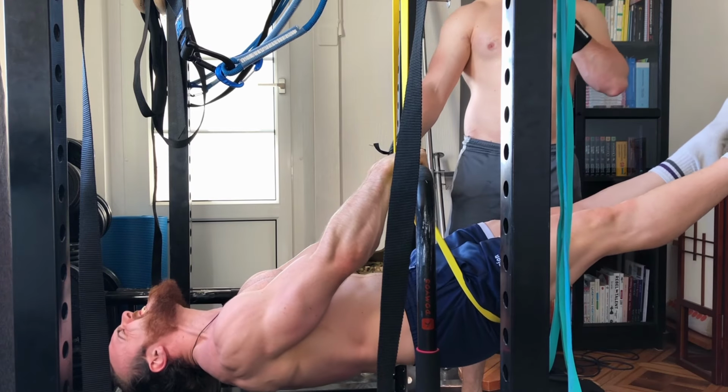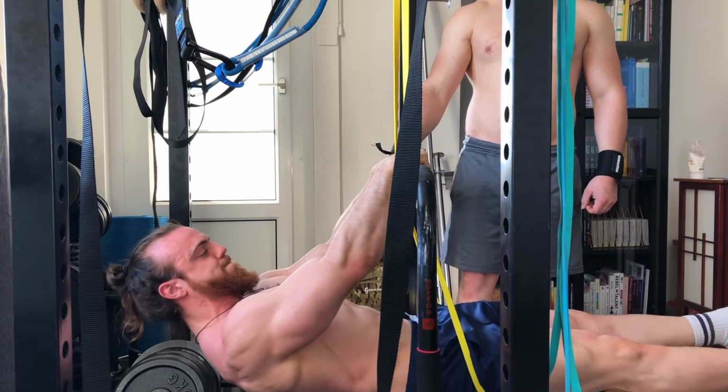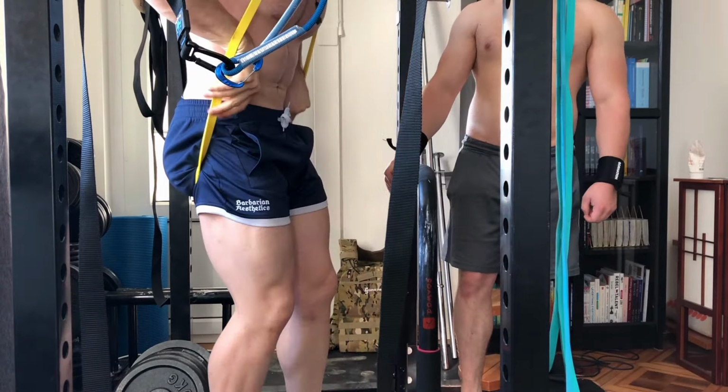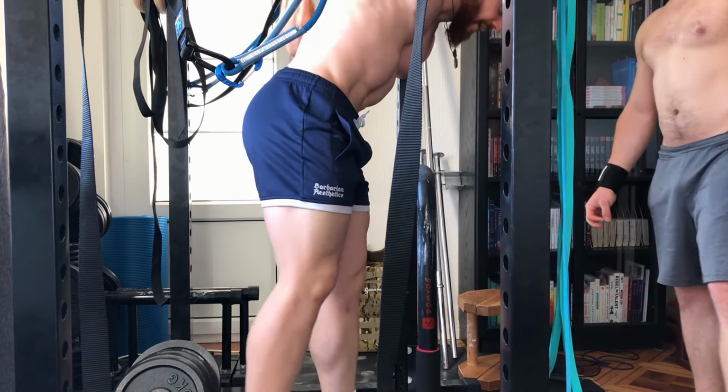So I can do front lever, but I can't hold them at the top. I never tried. I mean, I tried, but it's just too hard. And as a bodybuilder, I'm not interested in it. I just do reps and reps going up and down. And yeah, for once, my big ass wasn't a problem.